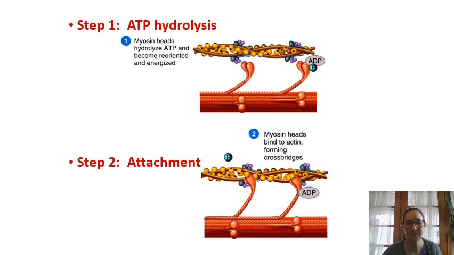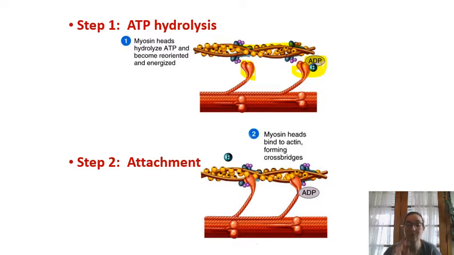All right, so step one of this process, we have to allow the myosin to grab onto the actin. And the first step is actually to energize that myosin. So right here, we can see a myosin head, and here's our actin up here. Here's another myosin head. We can see here's an ADP plus an inorganic phosphate. So that's what happens when we use an ATP molecule. ATP is your molecule of energy, right? That's your energy currency molecule. We actually use the ATP in terms of muscle contraction.